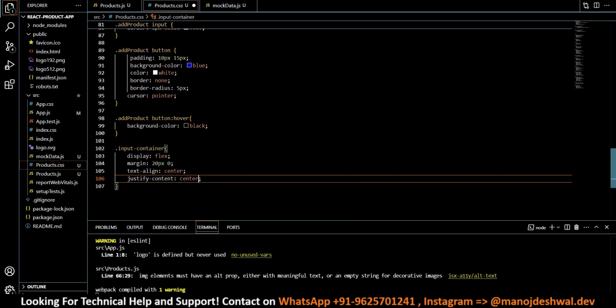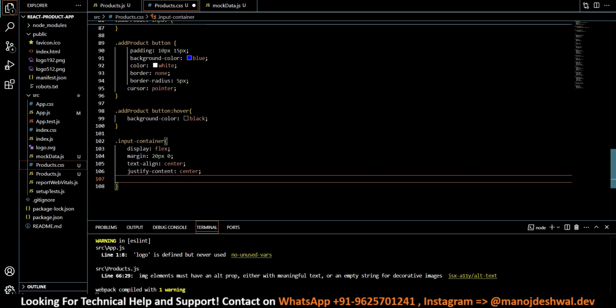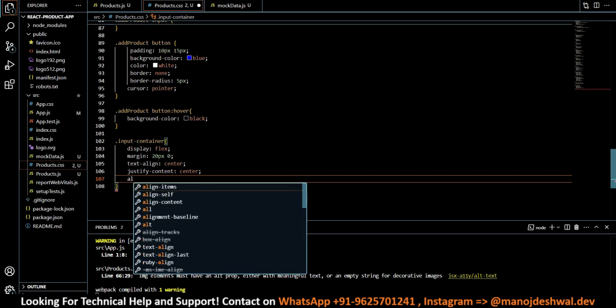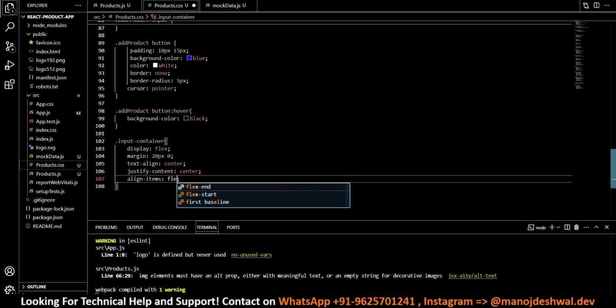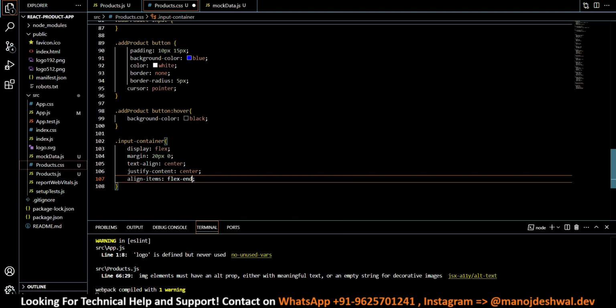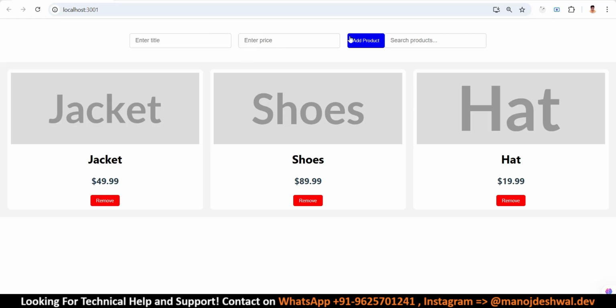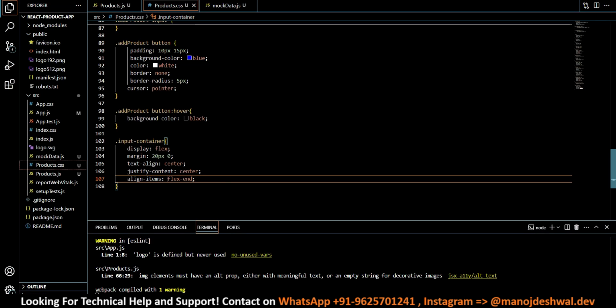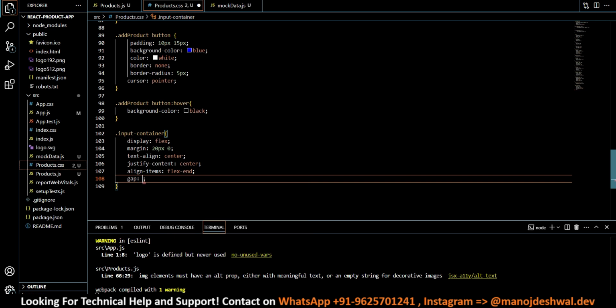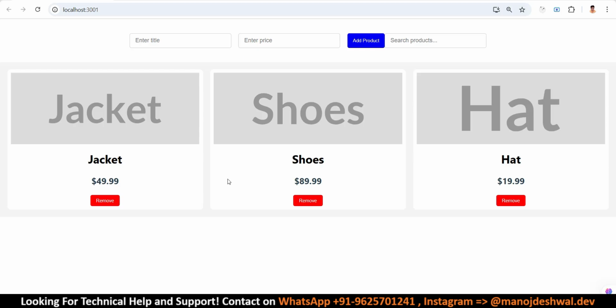Justify content center, align items center, and save. You see, nice. And now we also need to give a gap between the divs. So let's say 20px, save.